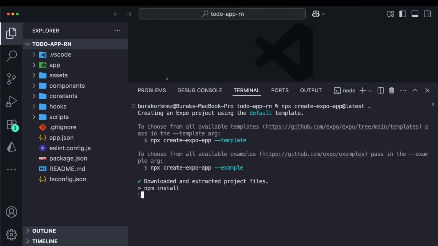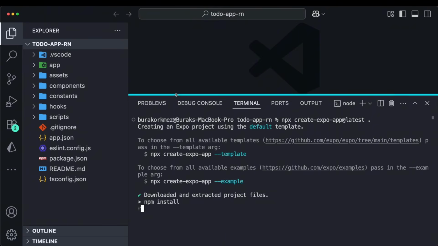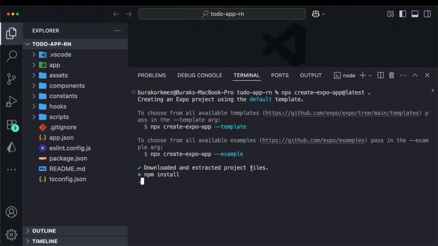So this is going to give us a boilerplate application, a boilerplate code base, but I think it looks a little bit complicated for a beginner. So what we'll be doing is basically deleting most of them. We're going to reset the project, and then I will explain everything from scratch so we can basically know how to get started with it as if we are a complete beginner. So let's wait for this to be installed, and then we are going to reset the project.